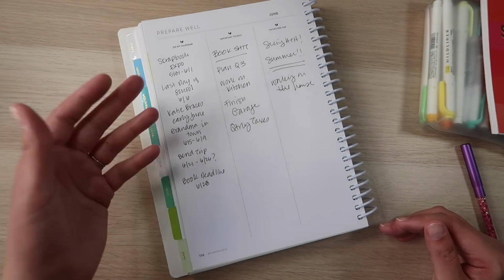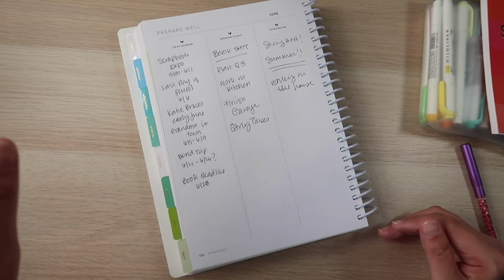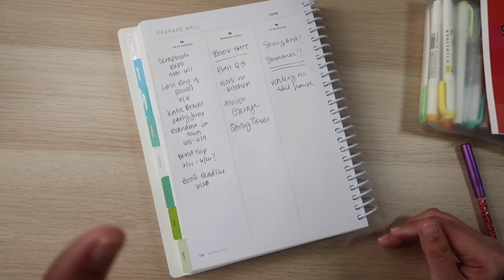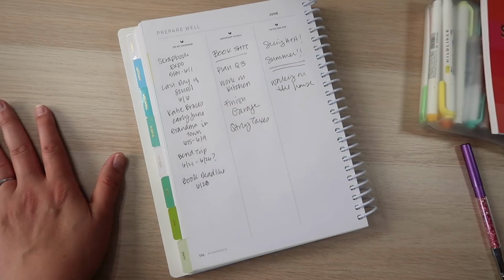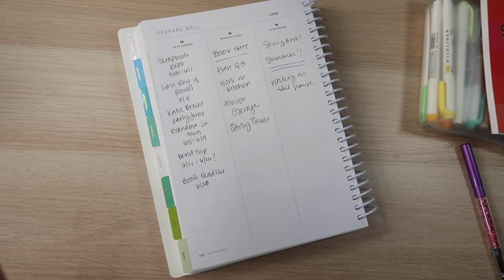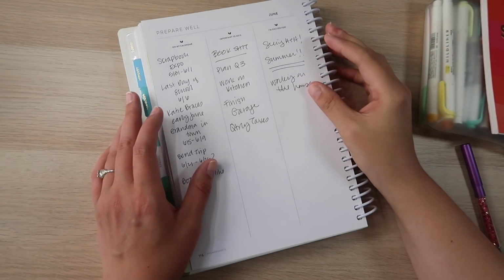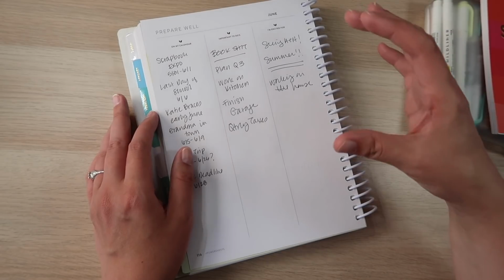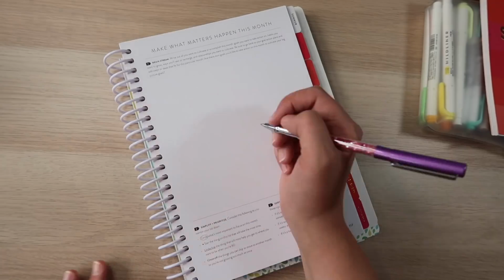And then my important to-dos, my book shit, planning Q3 out, working on my kitchen, finishing my garage, and filing quarterly taxes. And then I'm excited, it's a short list, but they're all big things. Seeing my sister and my brother-in-law, summer in general, and the work getting done on the house, including the painting. When the house is painted, I am going to be doing a fucking happy dance all across the internet. Just saying.